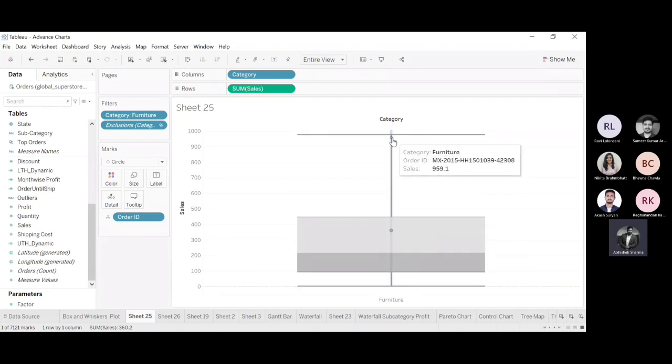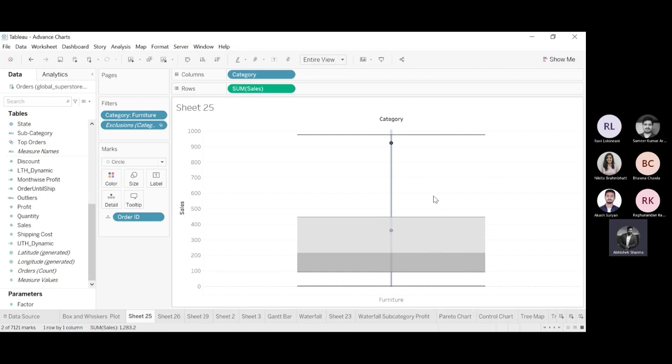Let's say if I want to go to this particular point, then maybe I can just see whichever product this is, and maybe talk to the product manager and know the things that particular person is doing, so that the sale has come to that particular level. Maybe what are the right things that they are doing is what I can take out of it, and then I can actually follow, or devise a similar kind of strategy in order to push the sales of my product to this level. That can be one of the use cases.